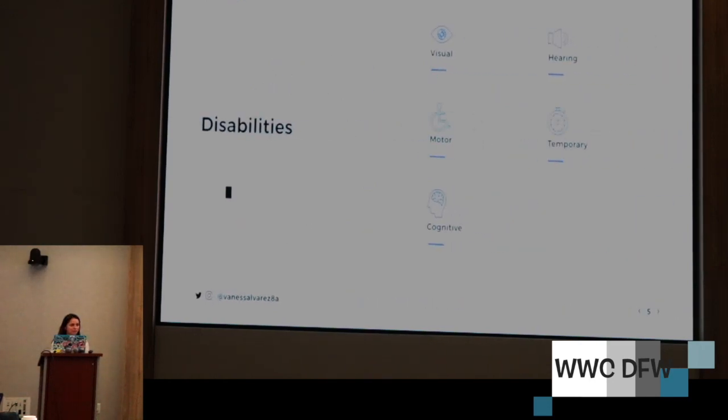So what types of disabilities are there? We have visual. Those are people who may be blind, but don't think only of the blind. You also have to think about those who have relatively low vision, or who could be colorblind as well. There's also motor disability, and these are people who may have difficulty using a mouse. There's also hearing, and these are people who will have problems interacting with video or audio content.